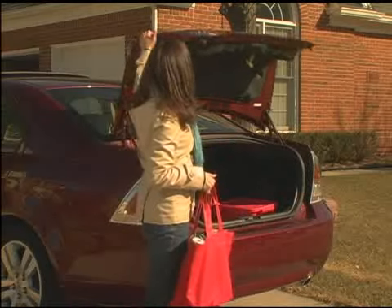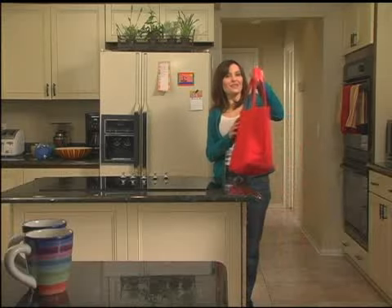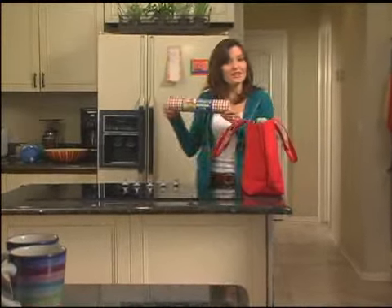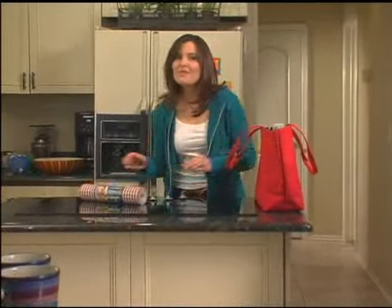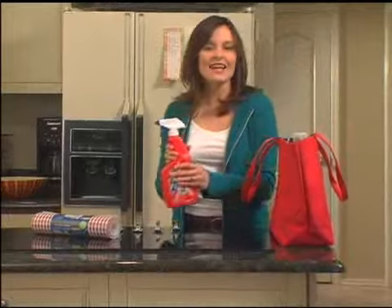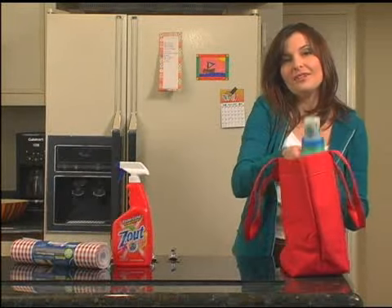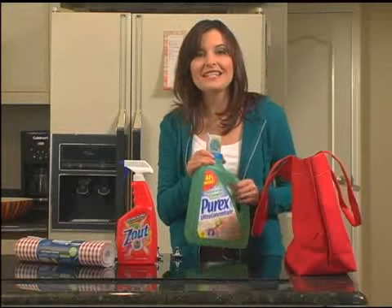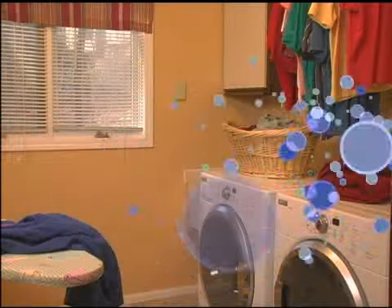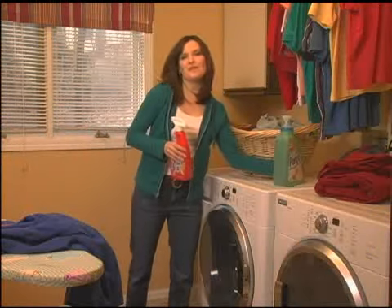Those are just Henkel's technologies on the outside of a house. When you walk inside, Henkel's products help make your house a home. Many of the products you put on your shelves — not to mention the shelves themselves — are made better because of Henkel's innovative and quality-driven technologies. Even if you don't see the Henkel name on a label, package, or appliance, Henkel products are all around you making a difference.